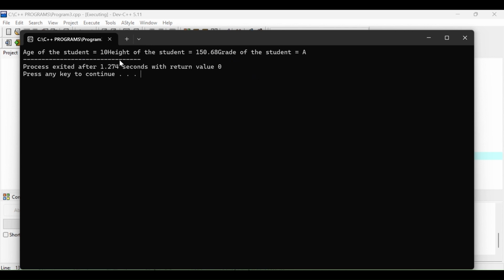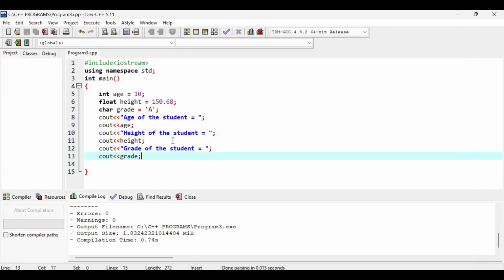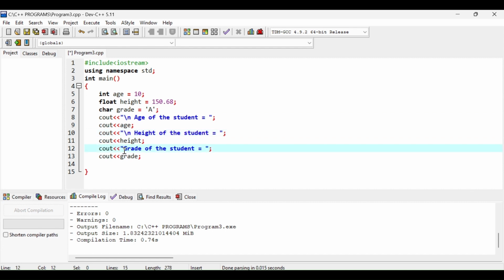But this output is not looking very nice, it's all written in a single line, so I want to split it up into different lines. Let's do it. For this purpose I will make use of one special character sequence which is called \n. Before every message or every text that I am displaying here, and just remember that whenever you are using \n, it should be enclosed within the double quotation marks as well.